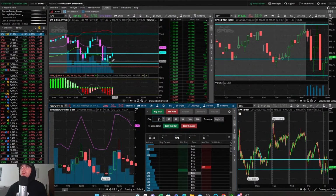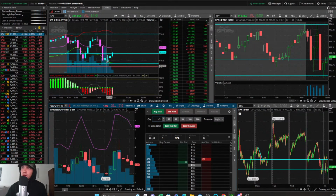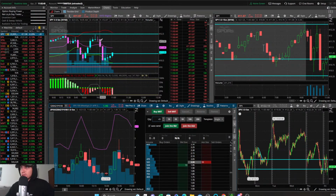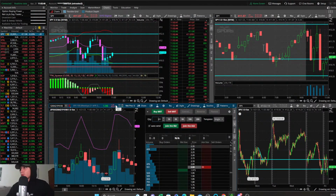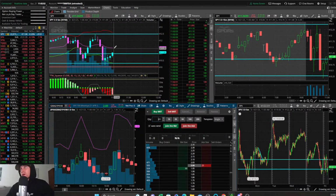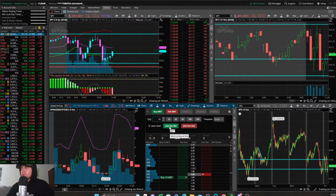It's a nice push. So bear flag looked nice, but if you see a volume like this at the bottom of a Bollinger Band, you got to take the reversal. I didn't take it because it looked clean on the breakdown. But I'm going to wait for a little bit of a test. I might wait for this VWAP test, and then I would take some puts. But that would kind of show me that there is a possibility that it goes the other way. Here we go. A little bit of a push up.